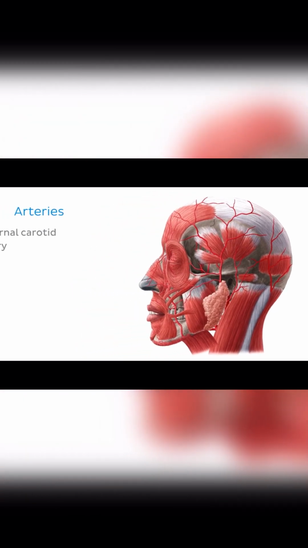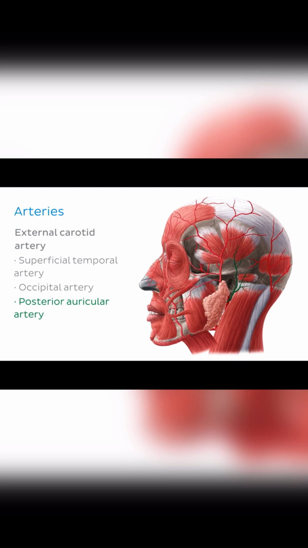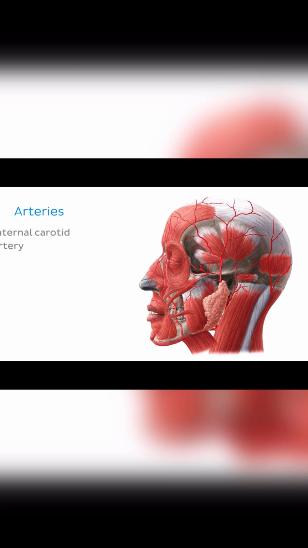On each side, the scalp receives some of its blood supply from 3 arteries from the external carotid artery. These are the superficial temporal artery, which supplies most of the frontal and parietal regions of the scalp, the occipital artery, which supplies the posterior or occipital region, and the posterior auricular artery, which supplies the scalp posterior and superior to the ear. It also receives blood from 2 arteries from the internal carotid artery. These are the supraorbital artery, supplying the lateral forehead and frontal scalp, and the supratrochlear artery, supplying the middle section of the forehead and frontal scalp.